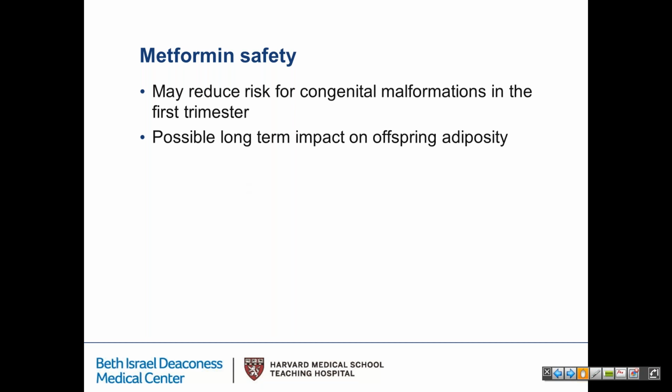So right now there's a study looking at the children from the MIG trial. It was published last year, suggesting that the 9-year-old offspring of the women exposed to metformin were more adipose, had higher BMIs than the group that was not exposed. I think the fact that there was a signal seen, even if it was a little bit hard to interpret, was very concerning to many investigators.